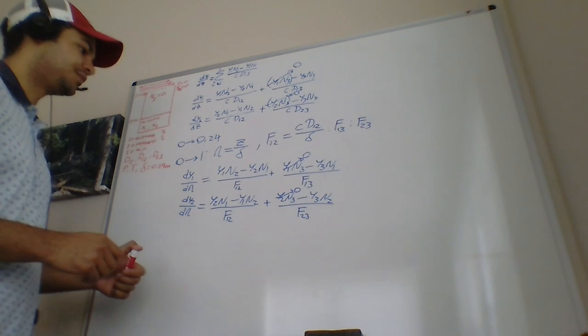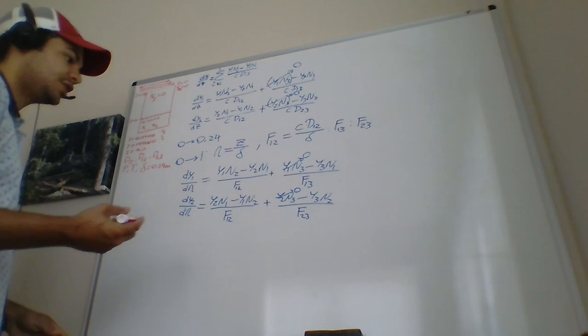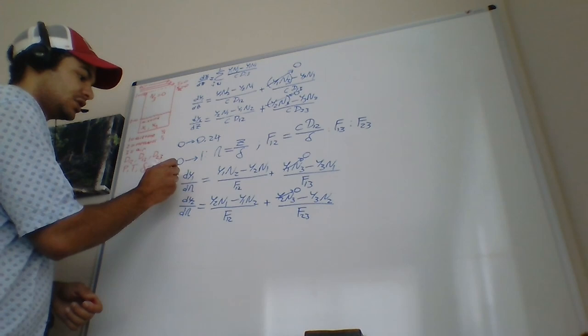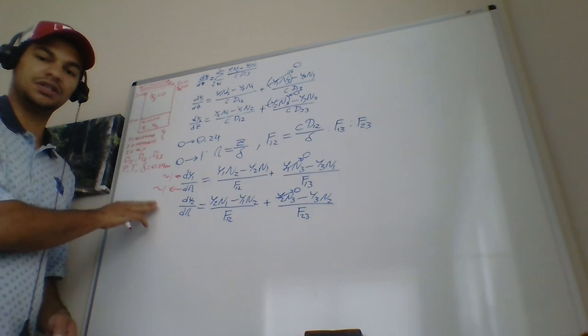Now, within the code, we need an initial guess of order of magnitude for the molar flux. Now, in order to have an accurate code, we need to be at least in the ballpark of the answer in order to get an accurate answer for the molar fluxes. So we're going to look at order of magnitude of the equations. The order of magnitude of a mole fraction is going to be relatively 1, and eta as well is going to be relatively 1.